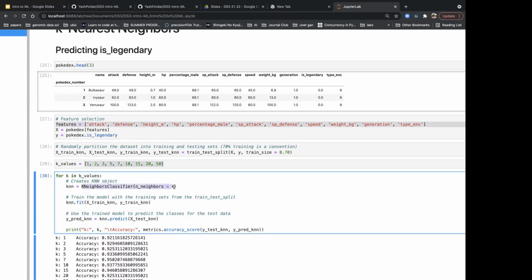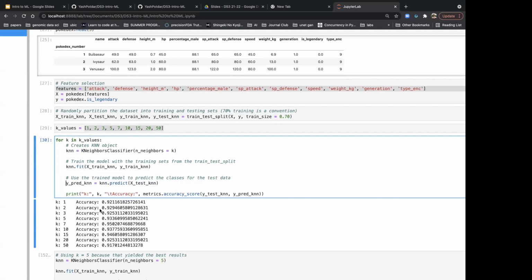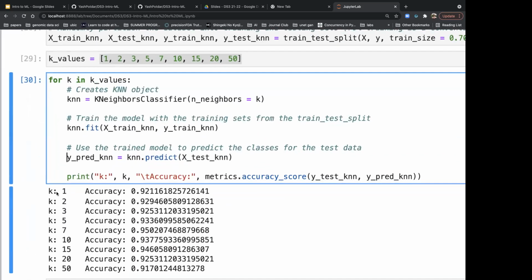And then same thing, we create a model, but this time it takes a parameter, which is k, of course. And then we fit the model on the training data set, and then we predict on the test data set and store the predictions. And the accuracy that we get is this. So for k equals 1, 92% of the times we are predicting correctly whether the given example is legendary or not, right?